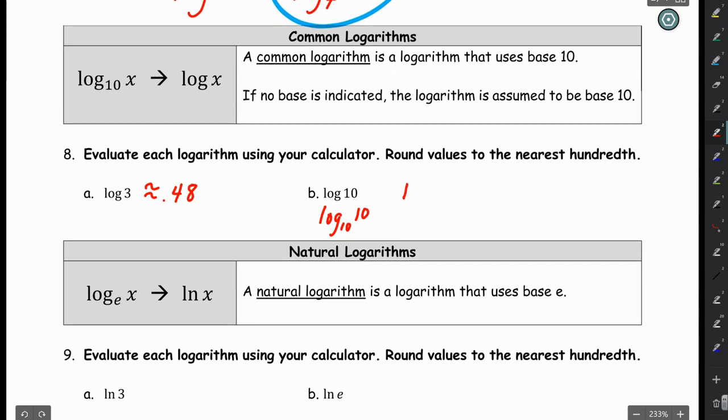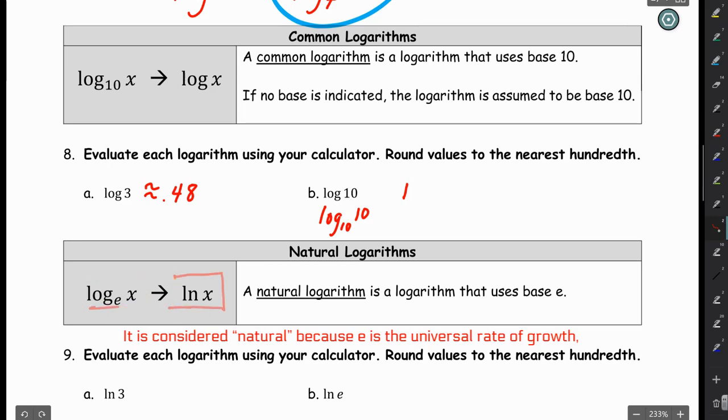The next thing we have here is natural logarithms. Now, another base that's used often in logarithms is base e. So there's shorthand for log base e of x, and that's ln of x. And this is a really difficult thing for kids to get. We just introduced logs, and then all of a sudden we have this ln feature. It just means log base e. It's called a natural logarithm.